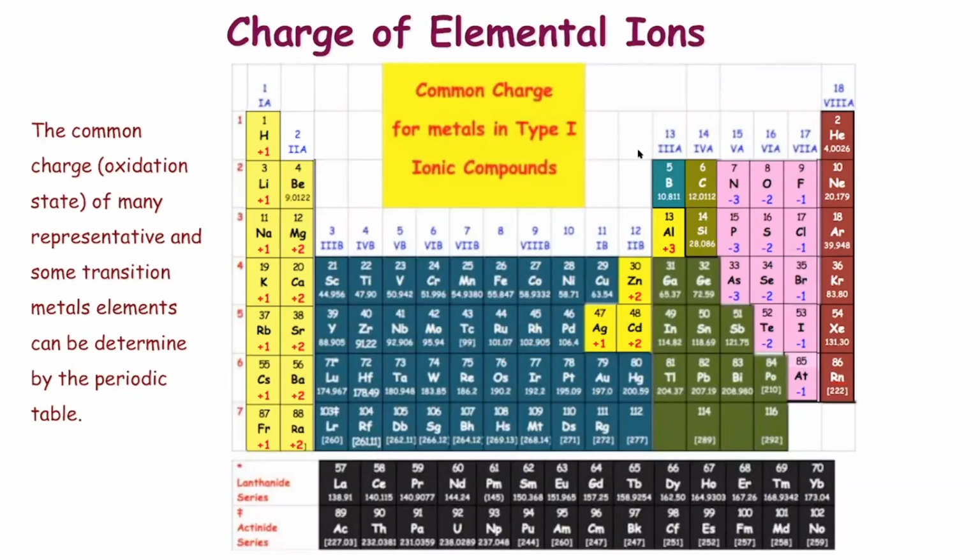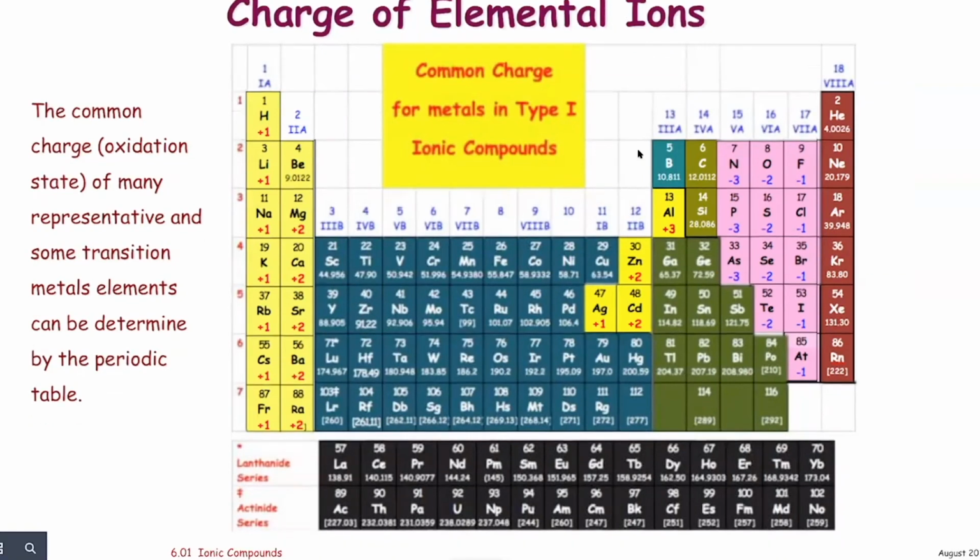If you take a look at the element next to it, magnesium. Magnesium has 12 electrons total. That's from the atomic number. But the number of electrons in its outermost shell is 2. How do you know that? Look at the very top. It says 2A. That's the number of valence electrons.